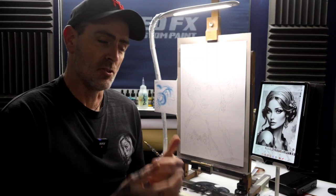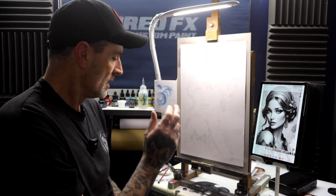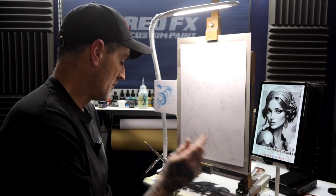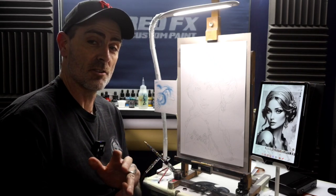We've got a vintage portrait we're doing in tonight's video. It's a female from set back in the early, I'd say probably 40s, 50s type dress. We're going to paint this one in FW inks and we're using sepia. I've got a mix mixed up here. I'll pop the mix ratios and the air pressures that we are running in tonight's video on the screen right now.